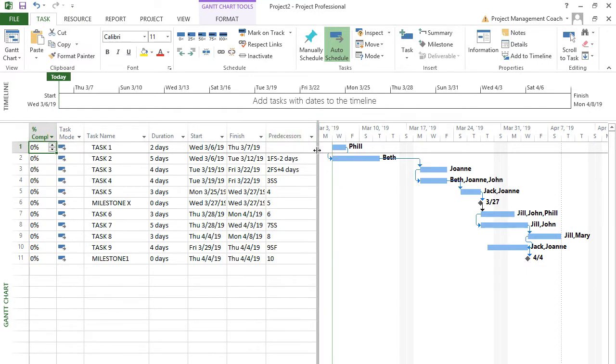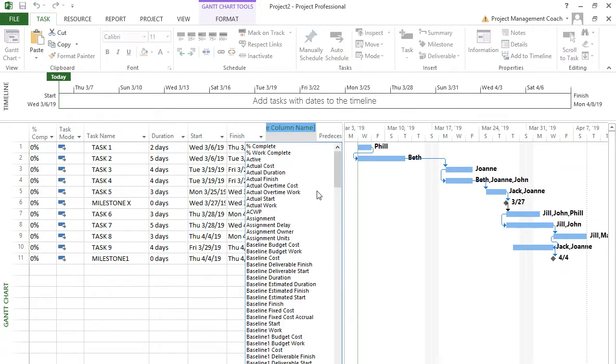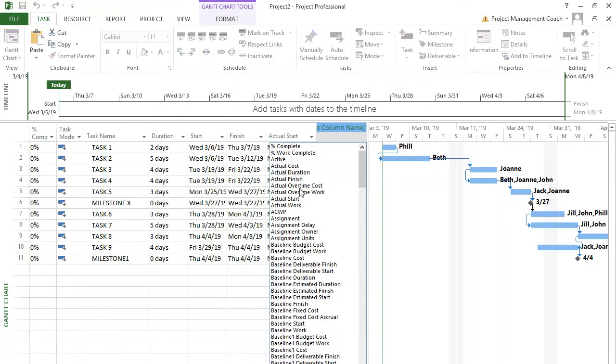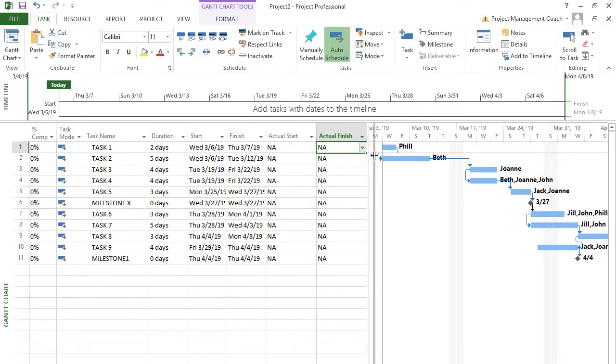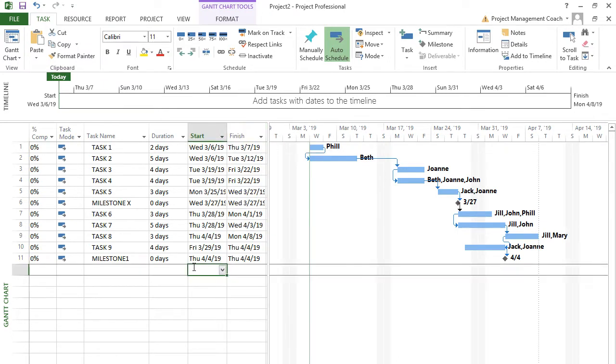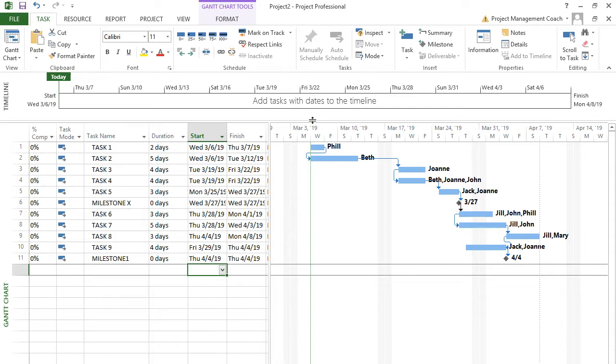Ideally, if you are tracking in Project, you want to insert your actual start date, and your actual finish dates should be inserted. So when we talk about control schedule and updating the schedule, this is where it gets a little bit deeper, because I'm going into territory that has a lot of stuff leading up to it, which I haven't covered. First of all, before getting here, we talk about develop schedule, and we're kind of sort of there, but we're not exactly there because we've not baselined it. So we need to baseline this schedule. Baselining the schedule is going to etch the schedule in stone, and it's going to prevent people from messing around with the schedule and doing things that are unauthorized.